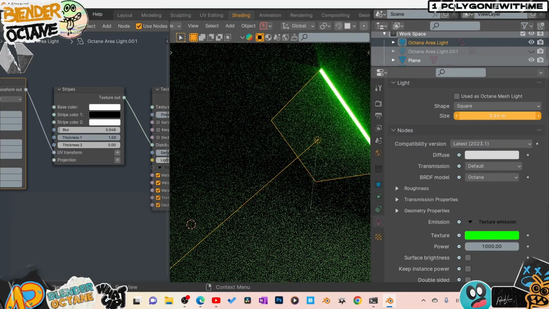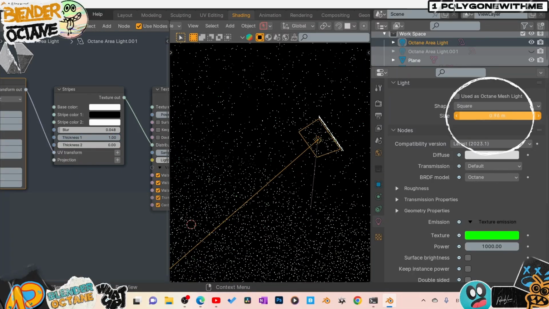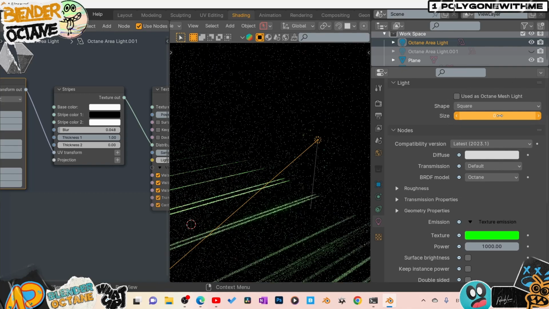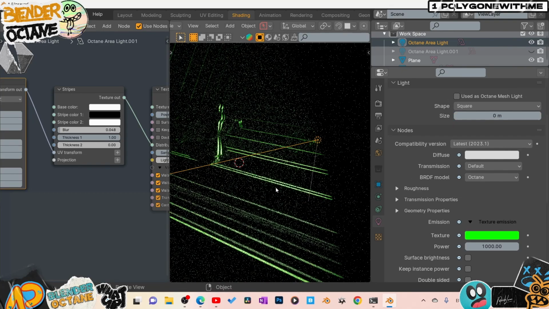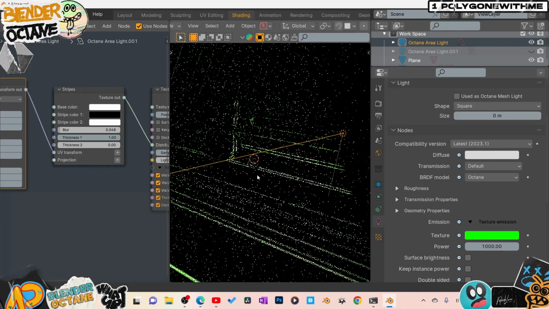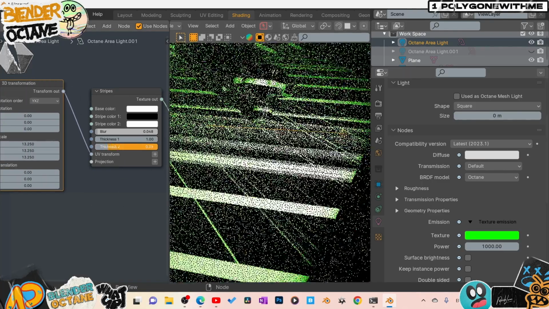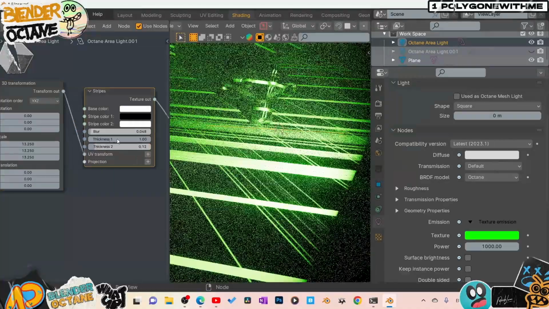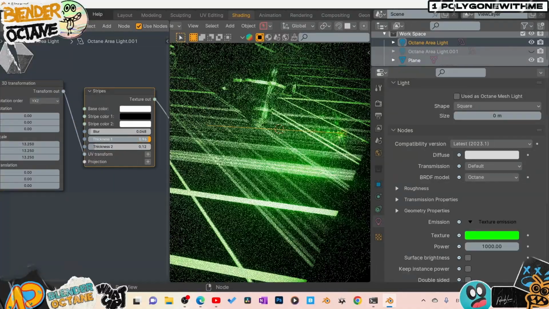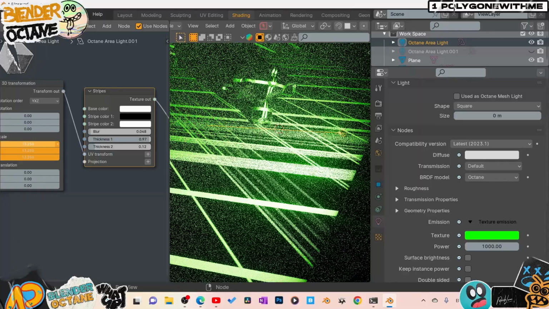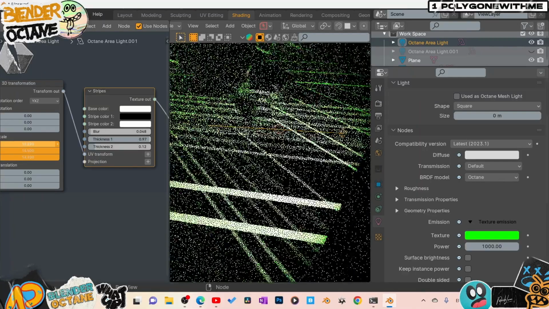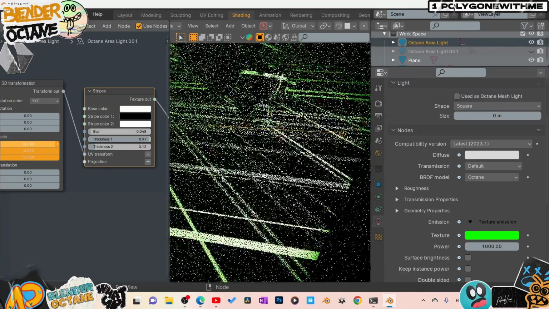What we do is you take this size and you shrink it down. I basically shrink it down to 0, and now we're getting the projections. There's our lines. Super easy. Again, you can get in here and start playing with your stuff again. You want to make these lines thicker, just experiment with this node. Crazy lasers flying everywhere. Right? Scale. You probably could even animate that if you want to do some cool effects, right?